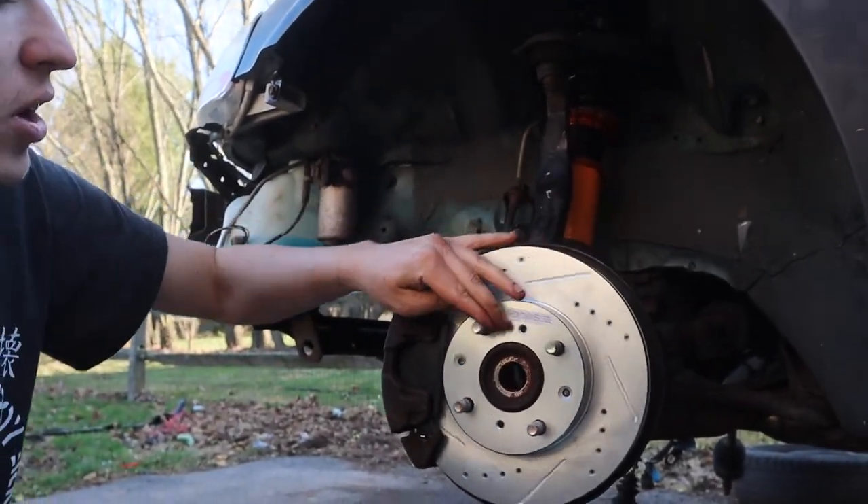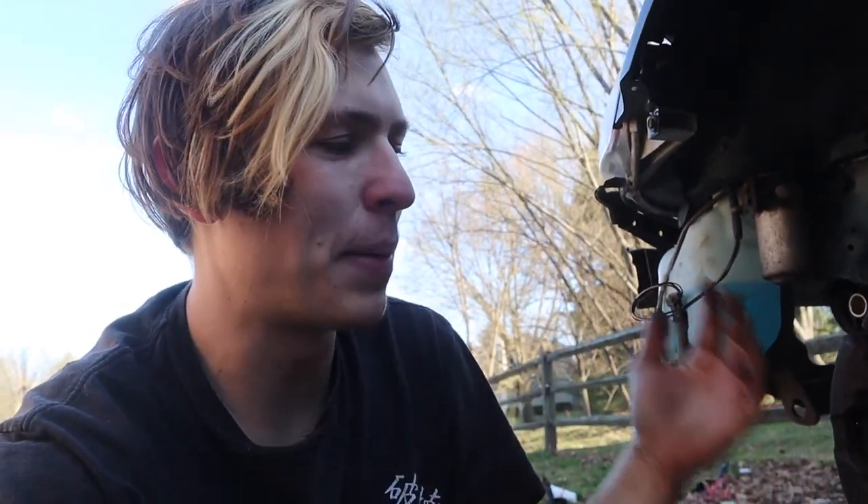Doing this when they're not on the arm is definitely a bit of a hassle because everything moves freely, but we got everything secure now and she's on there. Yeah, putting those brake pads in took a lot longer than I was expecting. I tried taking the caliper apart and putting it back together and these clips just aren't the best — they kind of hold them enough to hold them and that's about it. That's probably why the old ones scored in a weird way, because these are just weirdly designed clips, but we got them in.